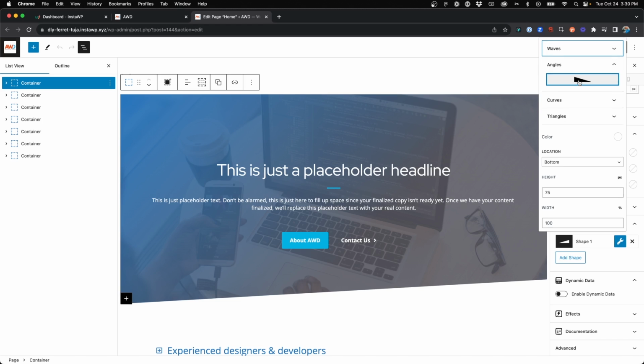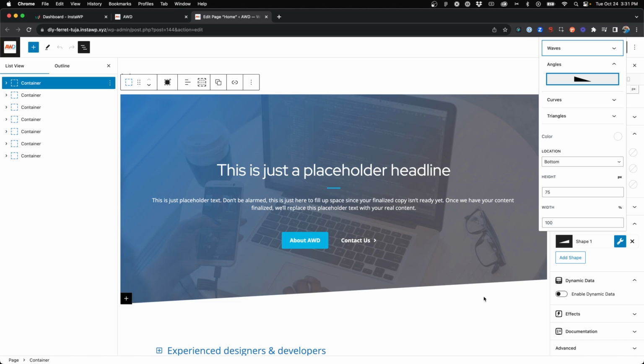So under angles, I've chosen this angle here. The color is in fact what shows below the shape divider, right? So it's always important to remember that when you put this divider, it's going to show something below it.